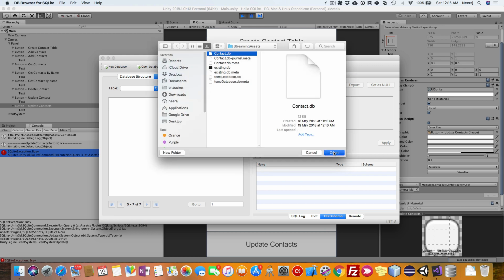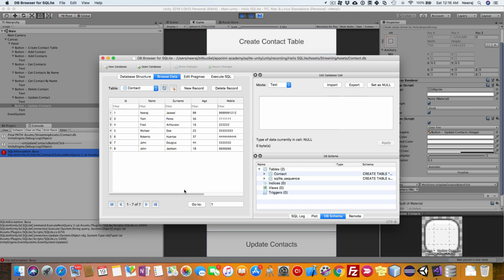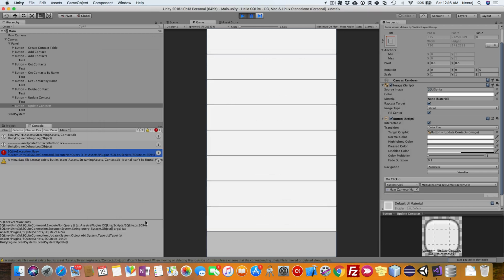Now this error has come because it was accessible from the DB browser and we made some changes which were not basically submitted.